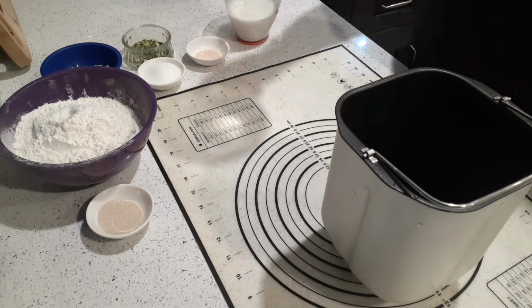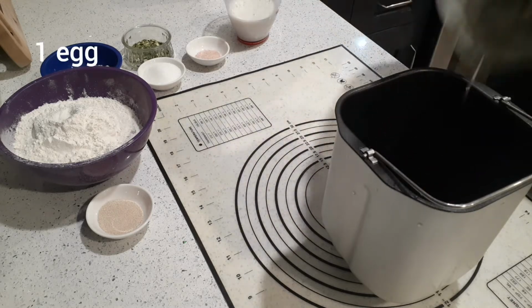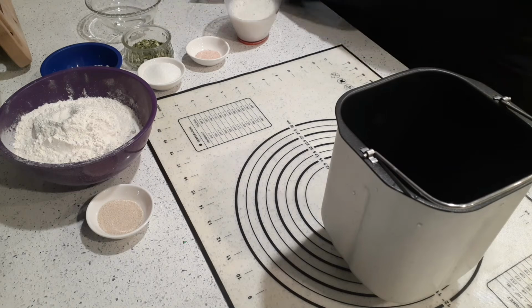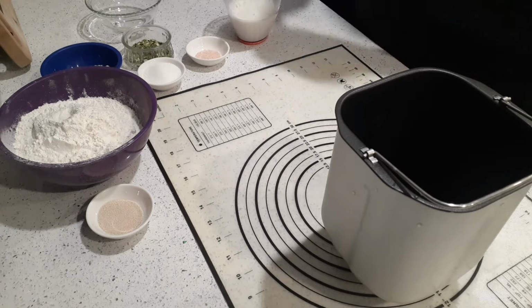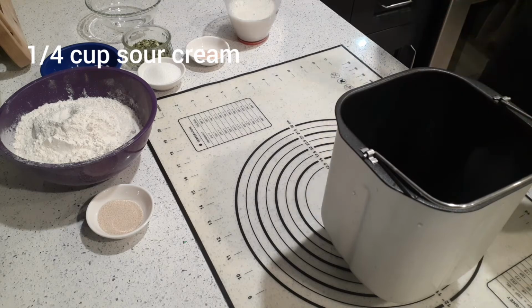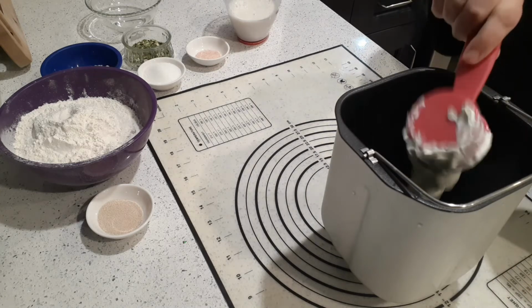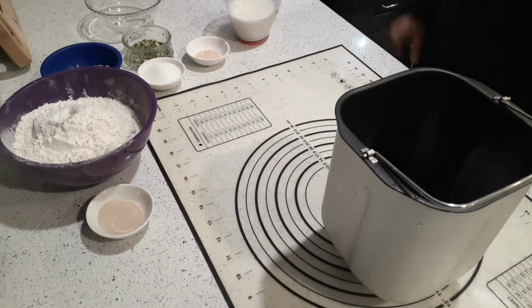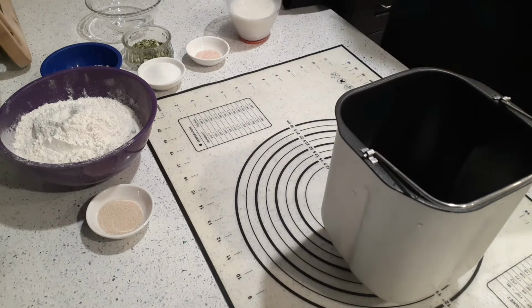First thing we're going to add, 1 egg. Just plop it in there. Doesn't matter. We're also going to get a 1/4 cup of sour cream. All right, you can overfill. It's actually okay if you use extra sour cream. I'm going to use a little extra. 1/4 to 1/2 cup, but a 1/4 cup if you're not sure, and then 1/2 cup if you have done it before and you want a little more.